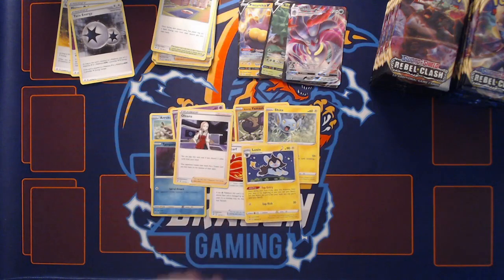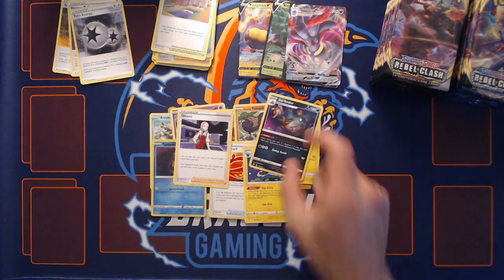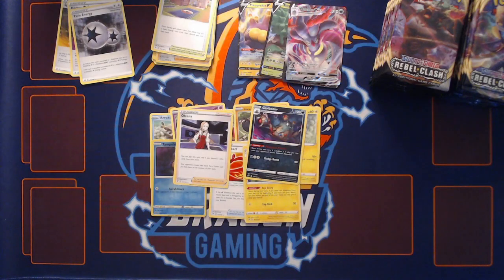Then we got Oleana. You can play this card if you discard 2 cards from your hand. Your opponent reveals their hand. You get to put a Trainer card you find there at the bottom of their deck. That is a very fun, specific card right there. Malamar! And then we also got the new Garbodor.